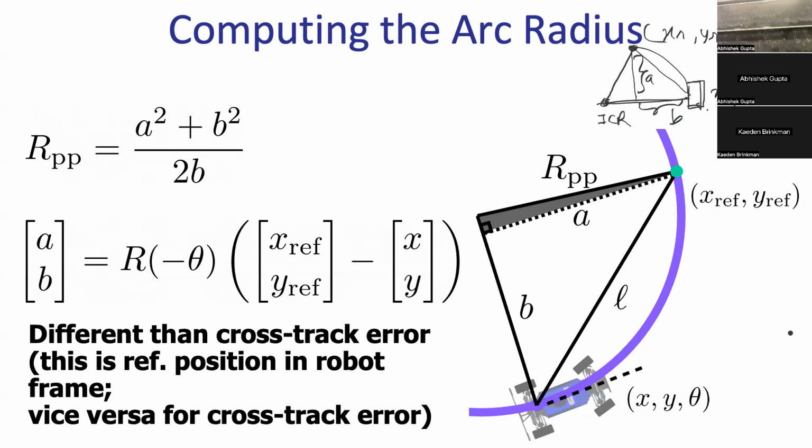We believe that? Okay, now, if this is all axis aligned, this is X R, Y R, this is X and Y, what is A going to be and what is B going to be? So this one is going to be the difference between YR and Y, and this one is going to be the difference between XR and X. So if everything was perfectly axis aligned, then A and B would just be the differences between the reference and the current position. Now, you're not axis aligned. So the problem is that the difference doesn't actually correspond to A and B because you're not axis aligned.